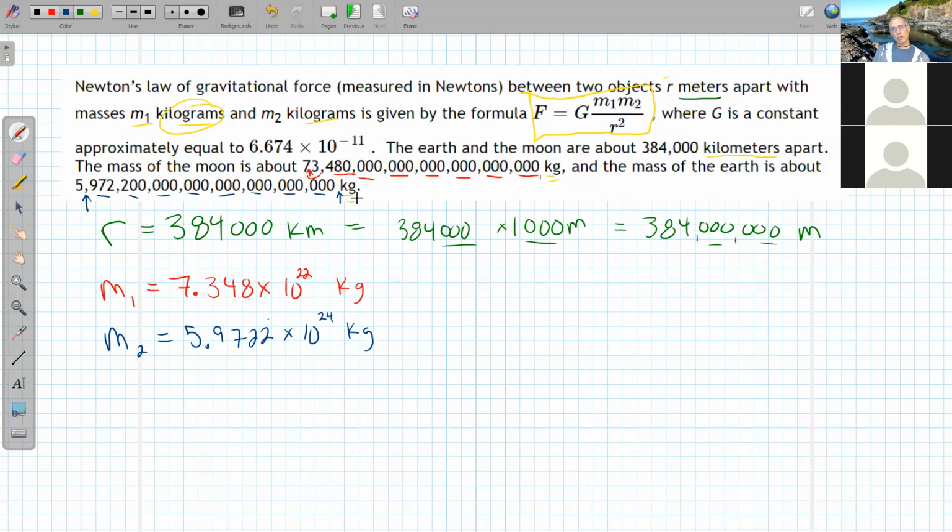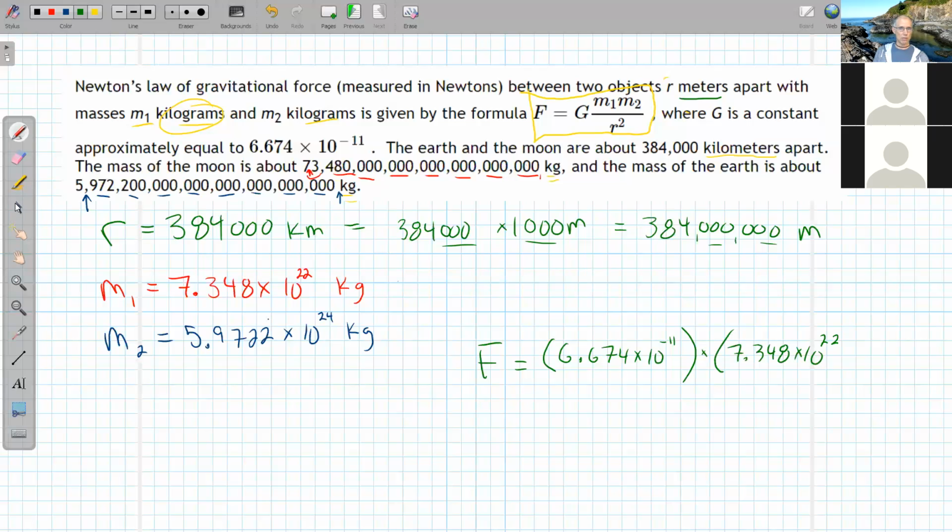Now, whether I have those in scientific notation or not, I can plug them into the formula. So the scientific notation version of this formula would be F equals, and on a calculator with scientific notation, parentheses is a good thing to use. So G, the big G, would be parentheses 6.674 times 10 to the power negative 11, and then times this fraction. So I'm going to do another parentheses for the next number. My M1 would be the moon, 7.348 times 10 to the 22nd.